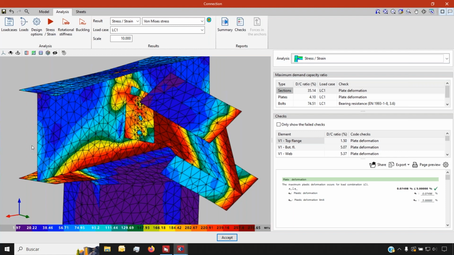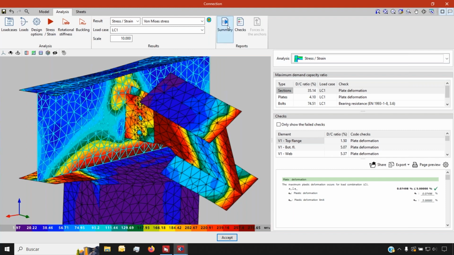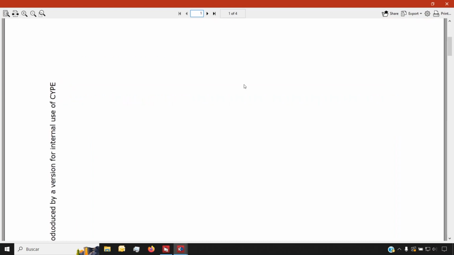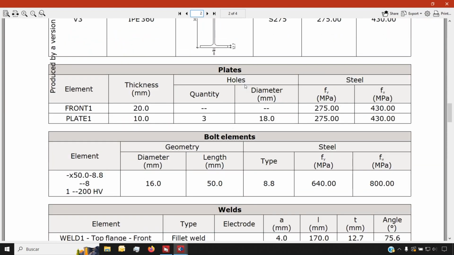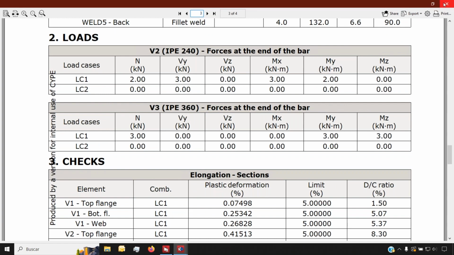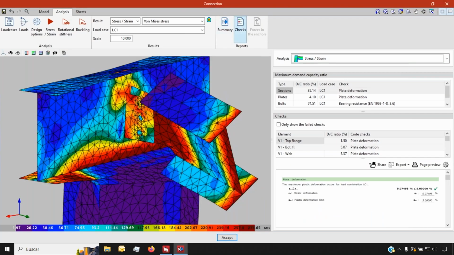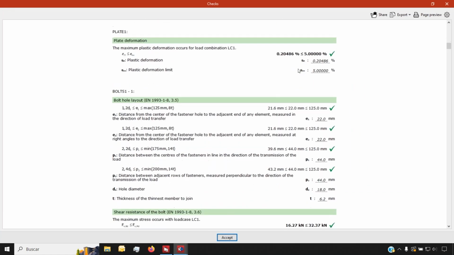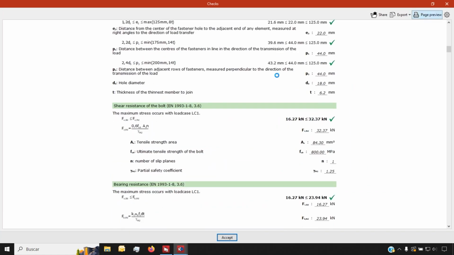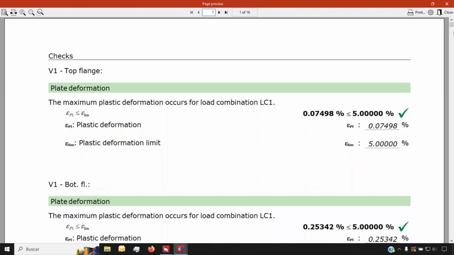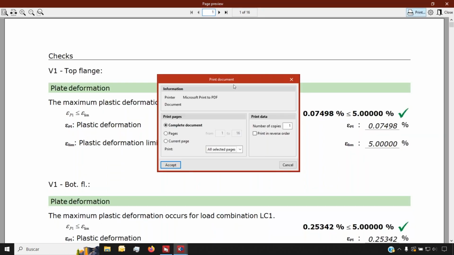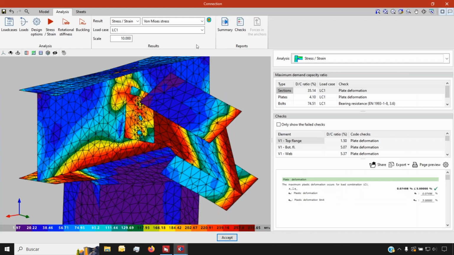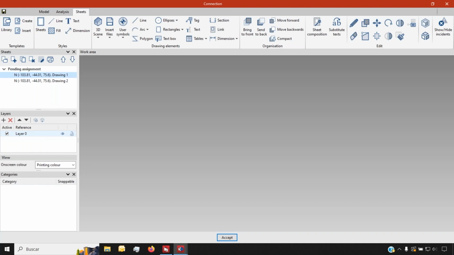And when you're done with the analysis, you could either generate a summary with all of the data according to this project, or you can take a look at some of the checks that we do according to the building codes that we have set up previously. Just like we did before, we can export all of this data, if necessary, into a PDF file, HTML, Word, and so on.